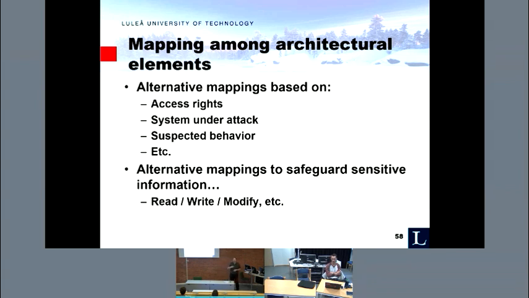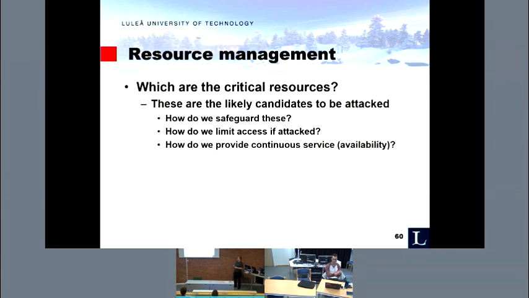Safeguard sensitive information, check the read, write, and modify operations and stuff. And for resource management, what are the critical resources? Again, this is a very common question, but if you know that, like Blizzard's monetary system, of course, all the logins and passwords are very, very important. So are all the credit card information, transactions. They could host games. They could let people log in and play, but they would refuse people to do any purchases. I've seen that happen a few times. Like, the store is down because we cannot ensure authentication, and you're not allowed to modify or check your details, etc. But we can host games for you because that is less sensitive. Yes, you can troll for a while, but on someone else's account. So I think I've seen that happen a few times.